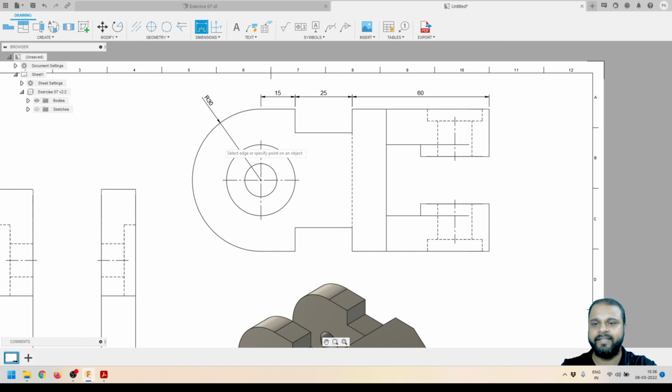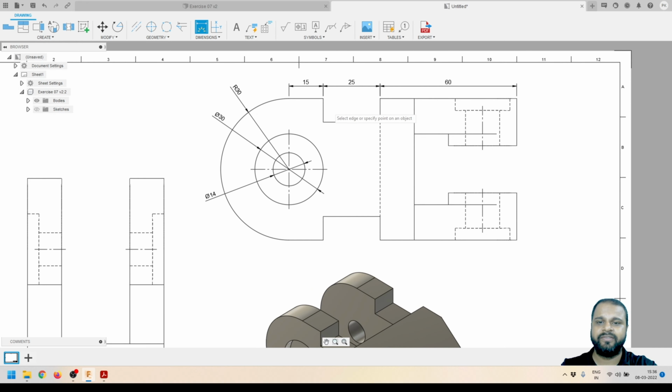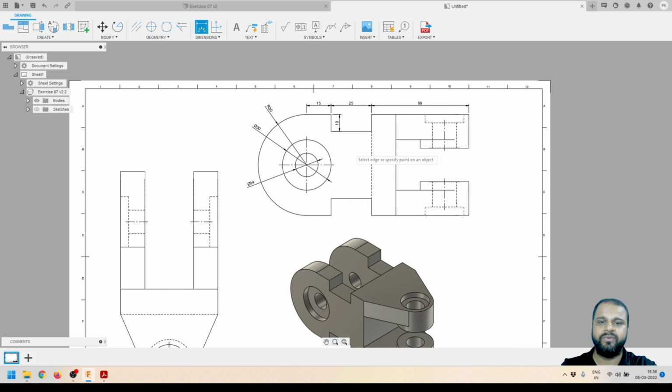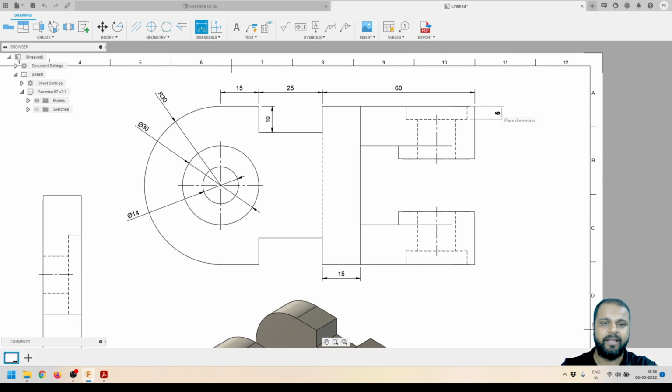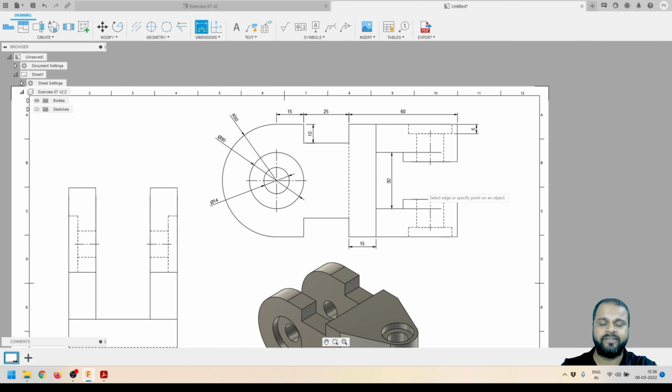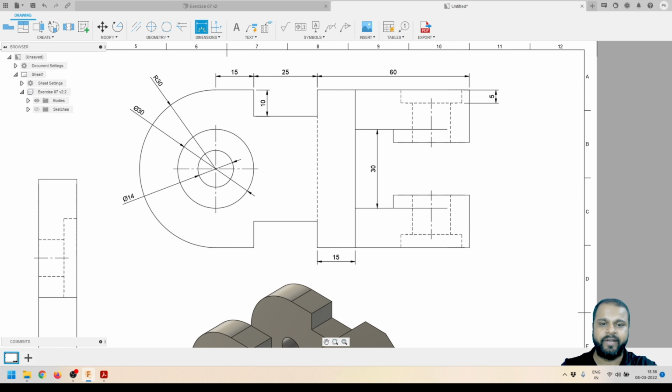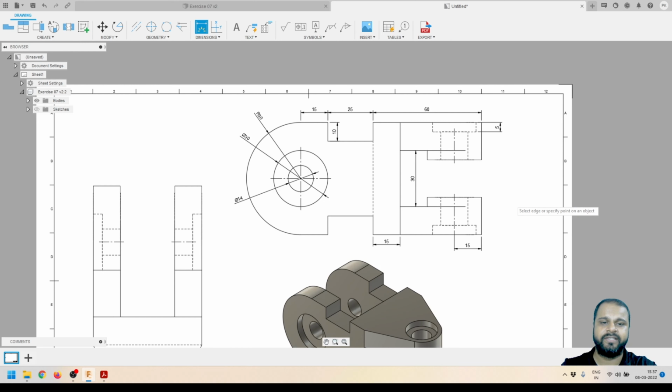Here you can see I'm just selecting the profiles and it is giving me results, and I'm dragging it and placing it outside, and I will make sure that we place it in a way so it will look more professional and clean. So whenever you are sharing this technical drawing with anyone, he or she will be able to understand things better. Here you can see I'm selecting the lines and it is automatically giving me a preview. So this way you can dimension your drawing. Here you can see, and adjust your drawing features.